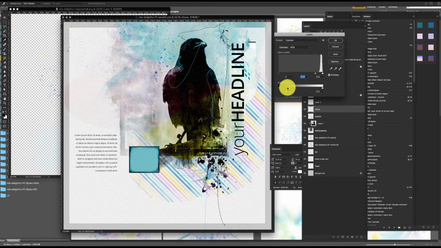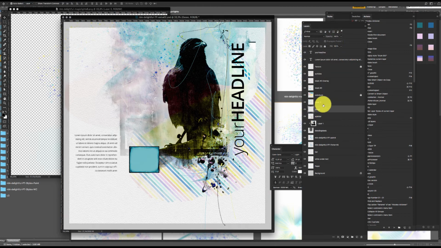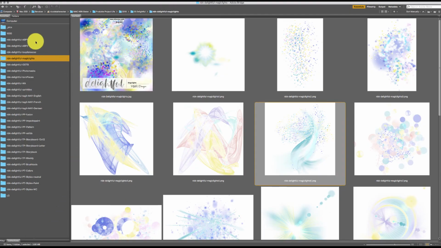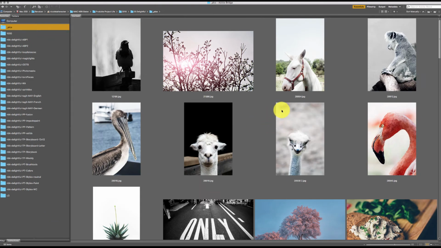Only a little bit. And then the magic lights will pop out more. Yes, this is it.